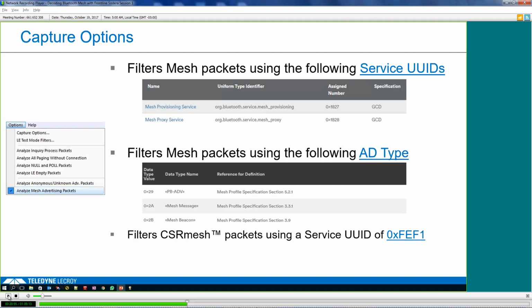We also do support CSR mesh and we continue to support CSR mesh. So if you are implementing CSR mesh, you will also see that traffic automatically filtered in for you. And you will not be seeing any non-resolvable private addresses related to mesh on your wireless devices pane.